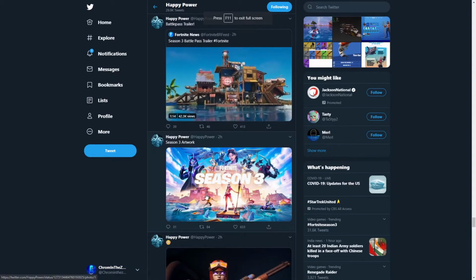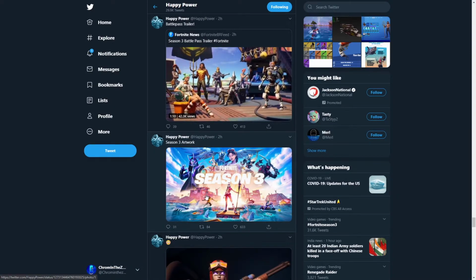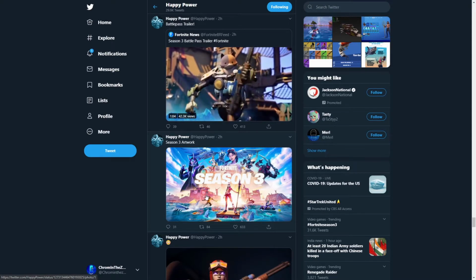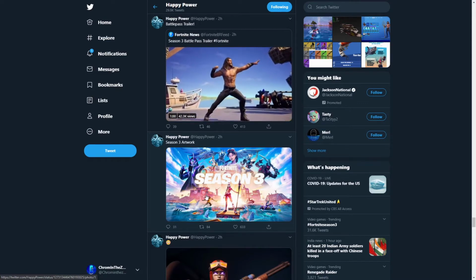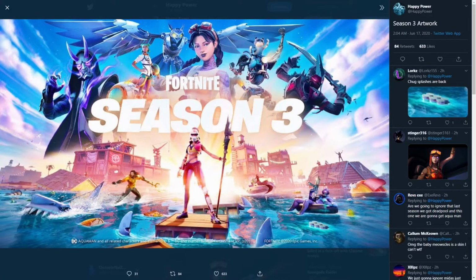Alright, guys, welcome to the video. Today, of course, is Fortnite season 3, and I have a bunch of new stuff to show you this season, all the skins, gliders, whatever is coming out. So if you enjoy, we'll start with the season 3 artwork. That's how it looks so far.